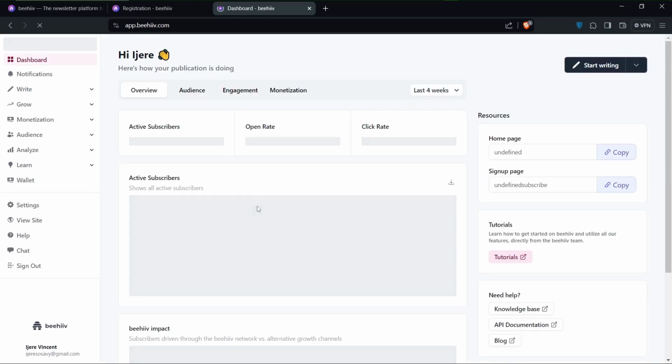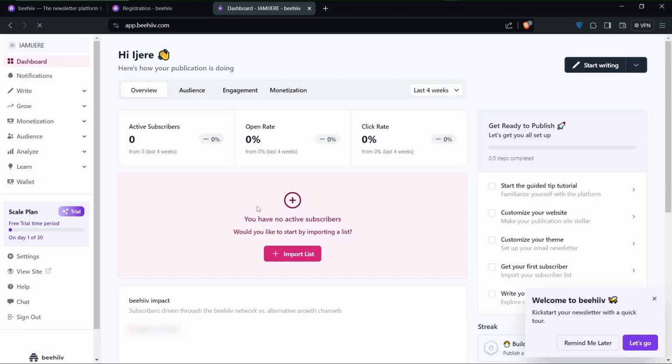So first of all, I will just take a quick glance through the left panel right here. First on the top we have dashboard, which is basically this page, and this is where you will see an overview of some things. So we're currently on overview, and under here you would see the number of subscribers you have, including the amount of clicks you've had on certain links and stuff like that.